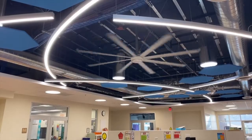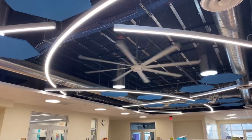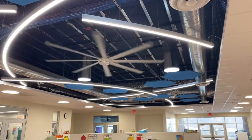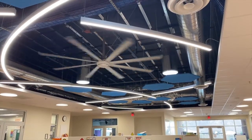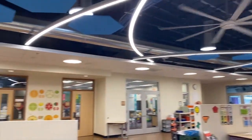We are very purposeful knowing that we are a STEM school. We want to provide opportunities for students to look up and see how our school was engineered — so you'll see exposed ceilings where students can see the ductwork, how light gets in, as well as our HVAC and internet.